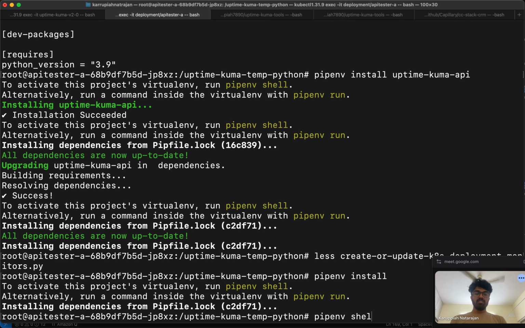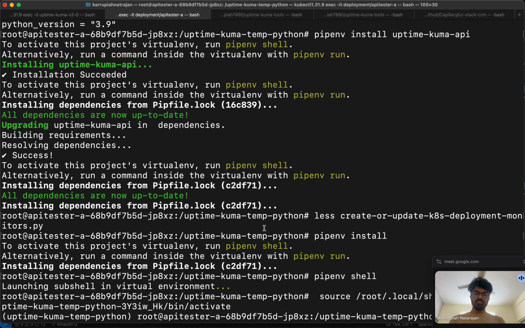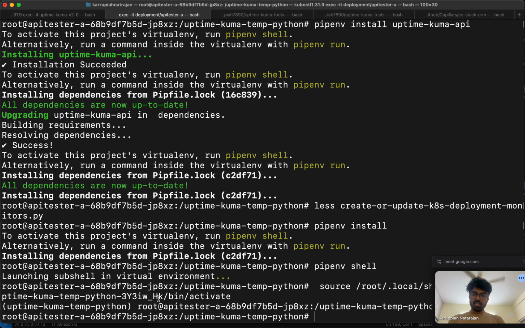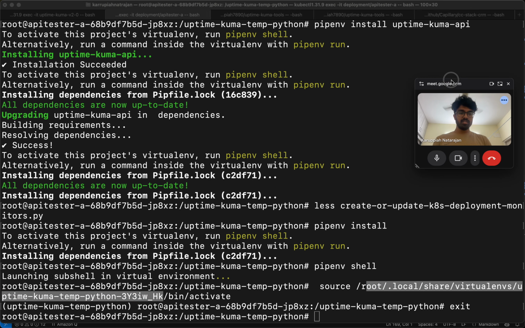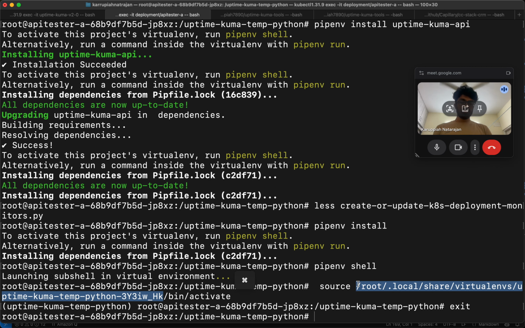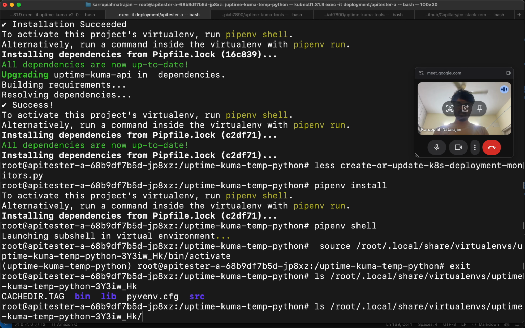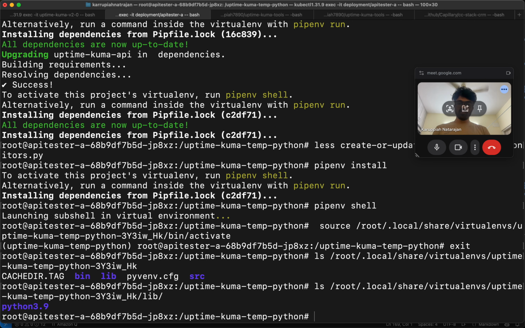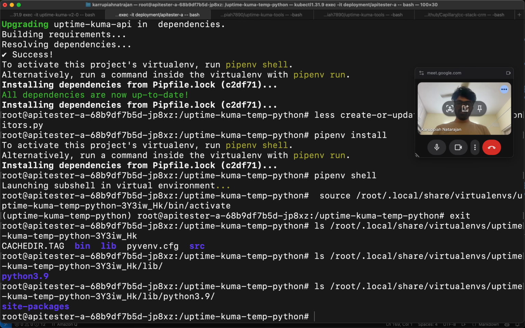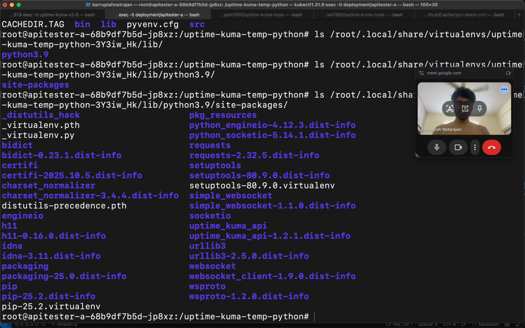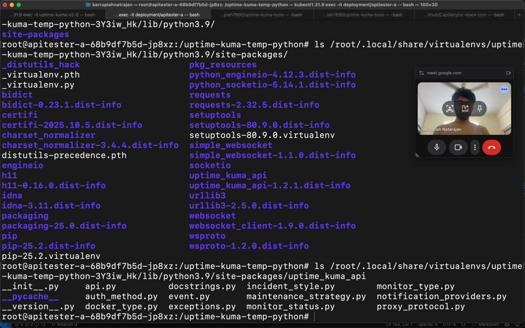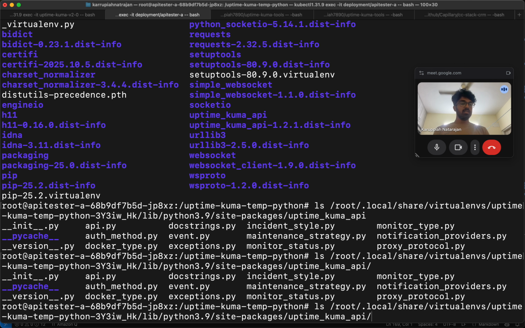So if I look at the shell, I think it will show you where it got it. It's basically using this, right? Just a minute. So I can go here and get the libraries, and then site-packages and uptime_kuma_api. So here the api.py file, I need to check it out.